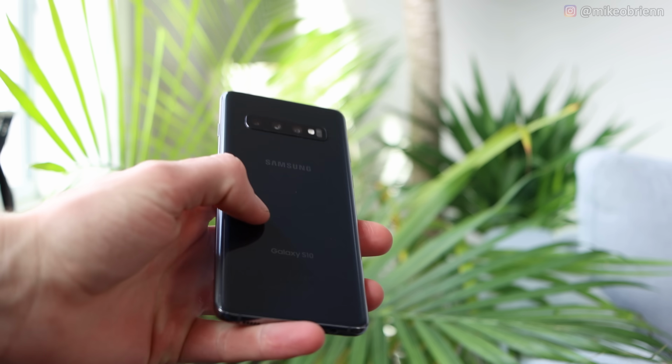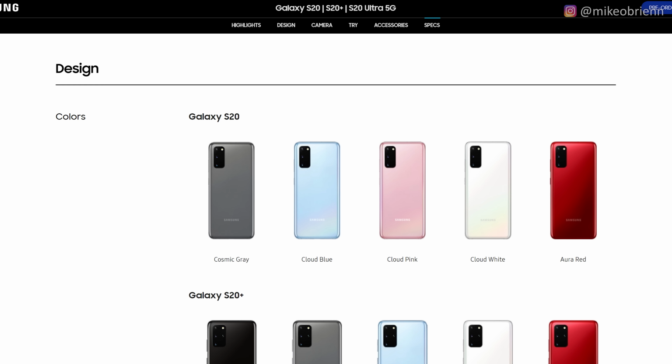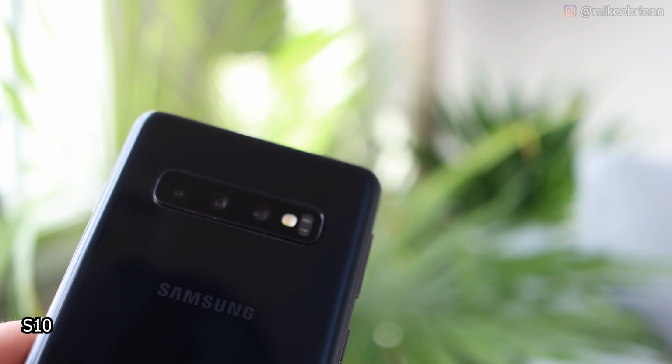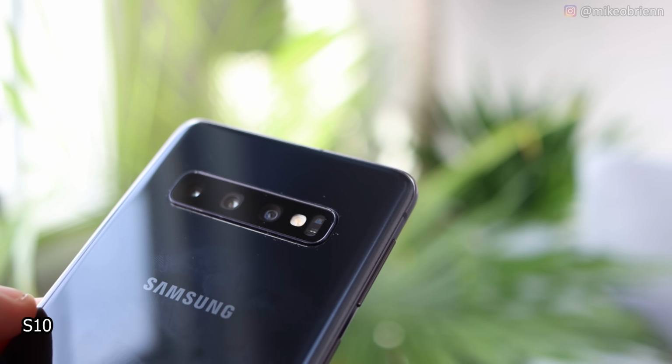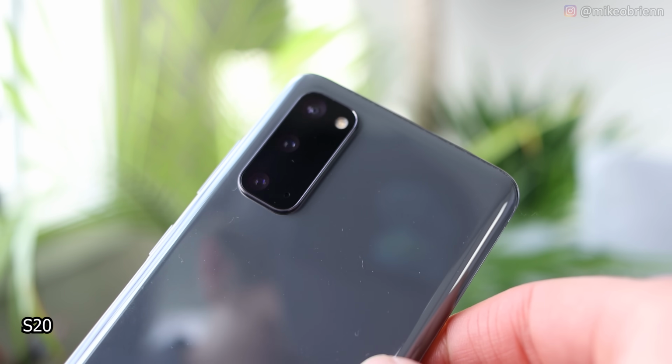So now flipping the phone over, you'll see the back. They both have a solid color. I'll pop up the colors on the screen right here. It's a small difference, but you know, there's different colors for different models here. And the camera bump is a huge difference. Now, not only is it a different shape and different location, but they also removed the heart rate sensor. So they used to have a heart rate sensor on the S10 and the previous models.